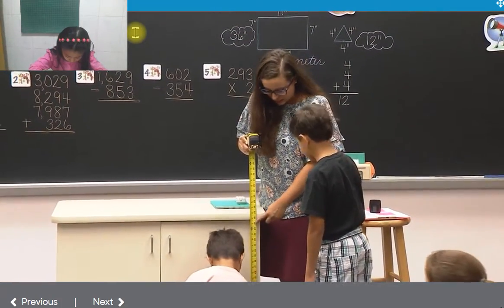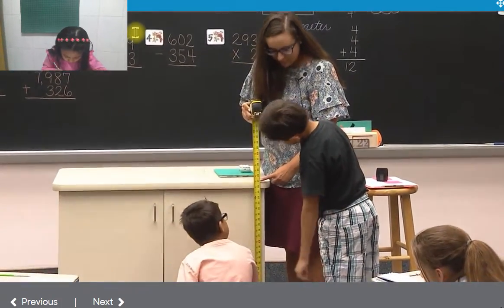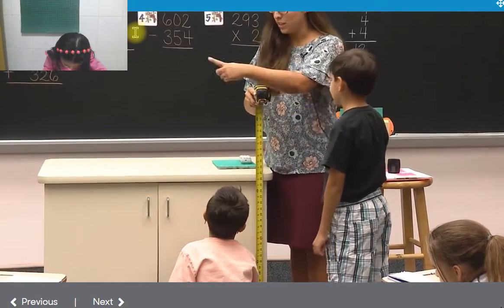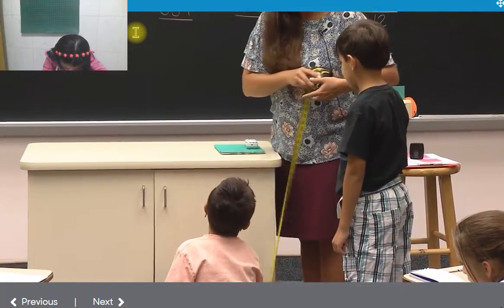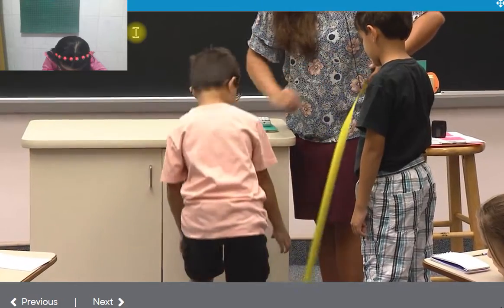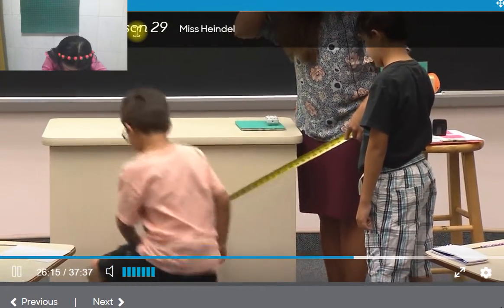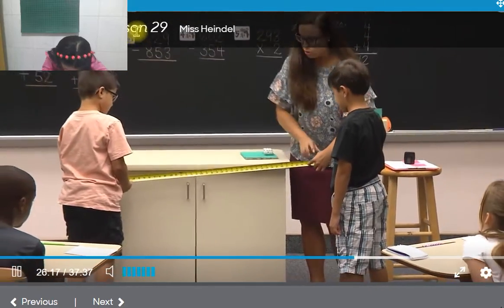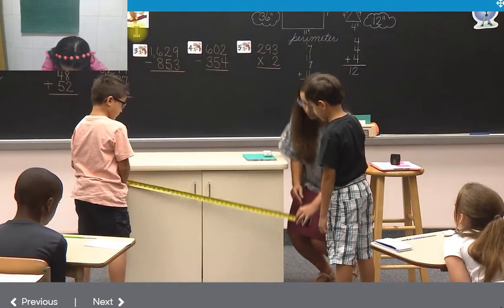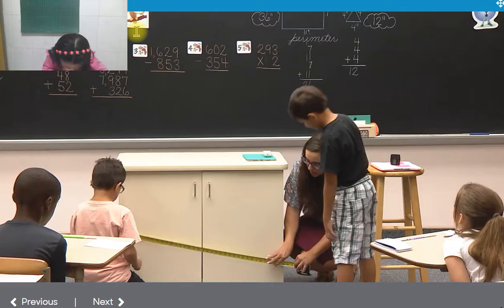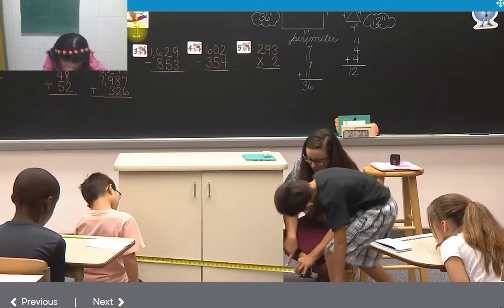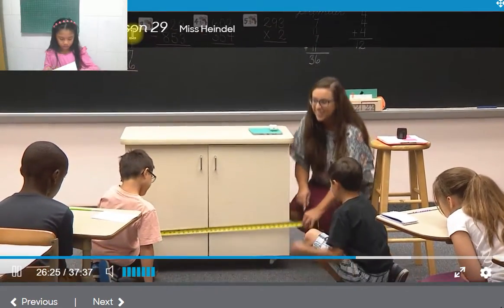And then what number is this at? 27 inches. Yes, so we have 27, 37, 27. Now we're going to do the bottom. Can you help me do the bottom, Gage? So you're going to go to that side, go back to the first vertex. And then we're going to do the bottom side, and here we'll bend down together. And you can do the bottom side down there. And then what is this one? 37 inches. Good. All right.